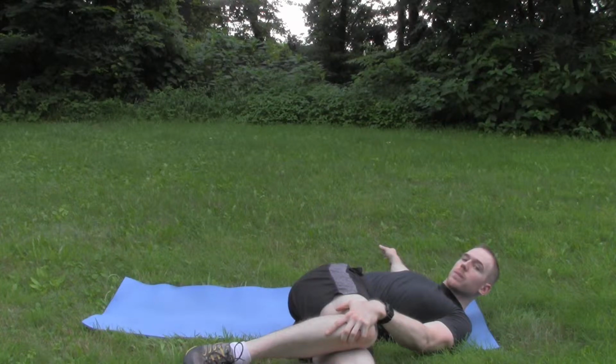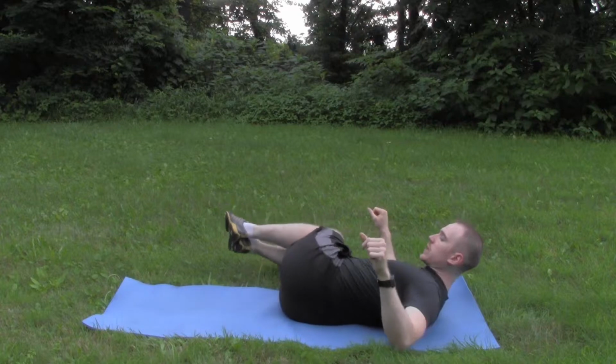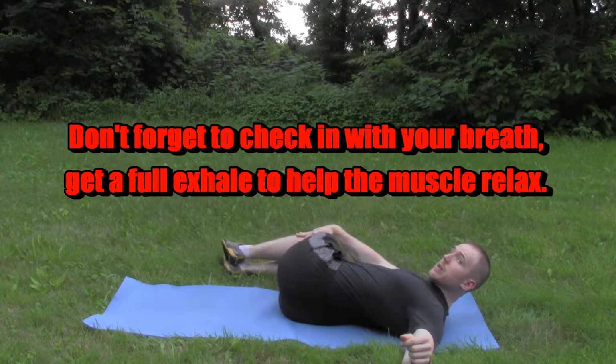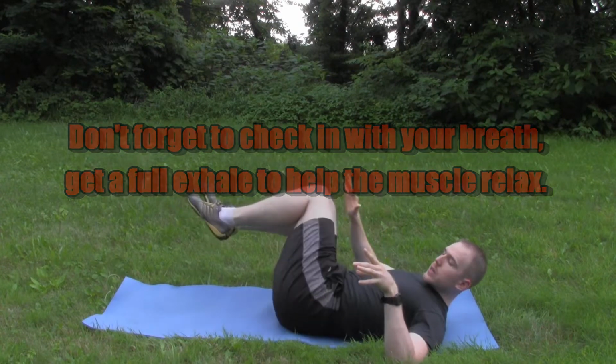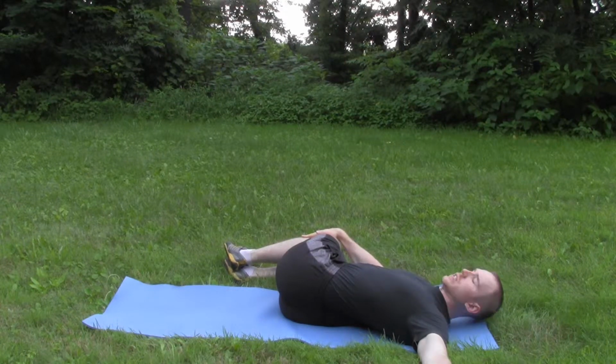Again, hold it for 30 seconds to a minute. Do the other side. Rotate the hips the opposite direction. Pull down with this hand that's on top of the knee. Pull down and then try to rotate the hips back this way, again without letting the knee move. Other hand out to the side.